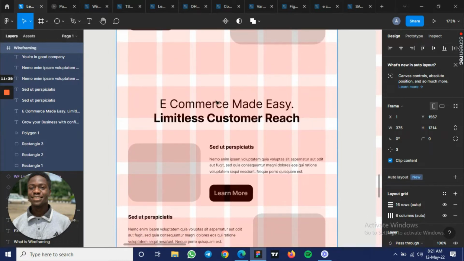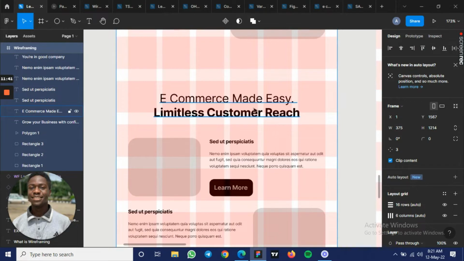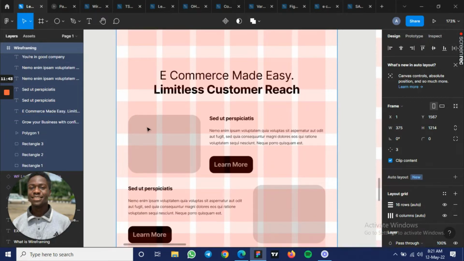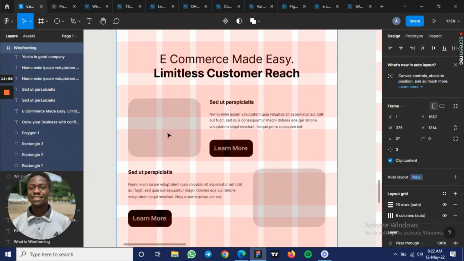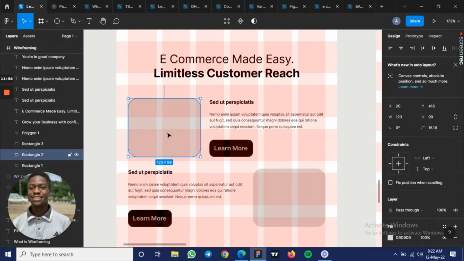So this is the feature section where we have the sub header and then the features opposing each other, like one goes from left to right and the other, still from left to right, but you can see I try to make it visually appealing.